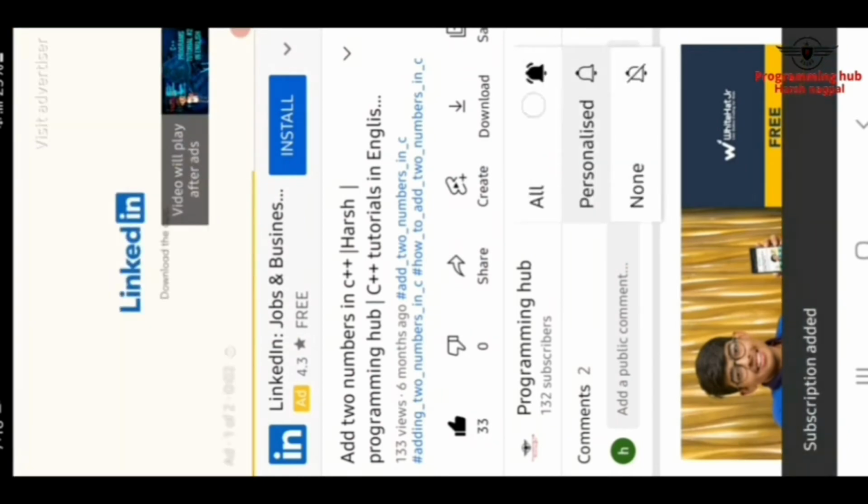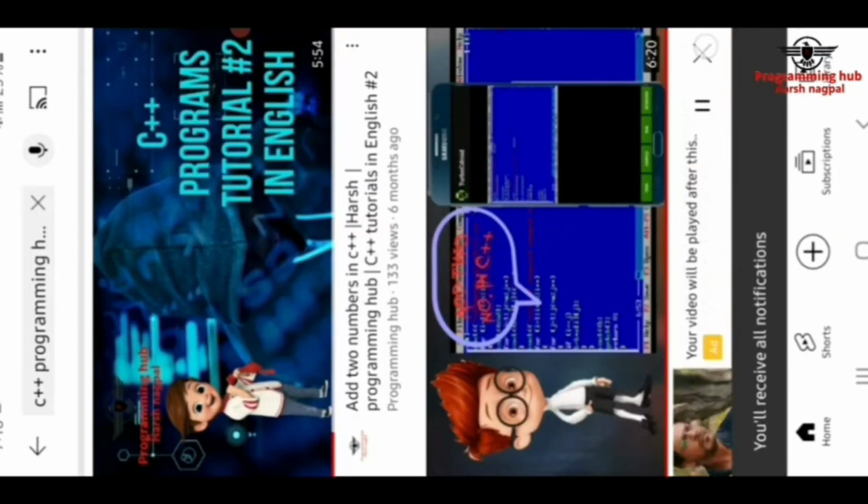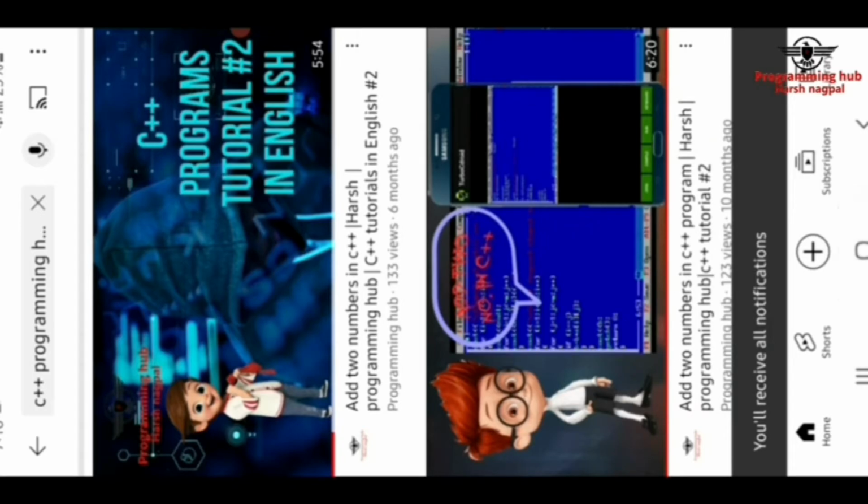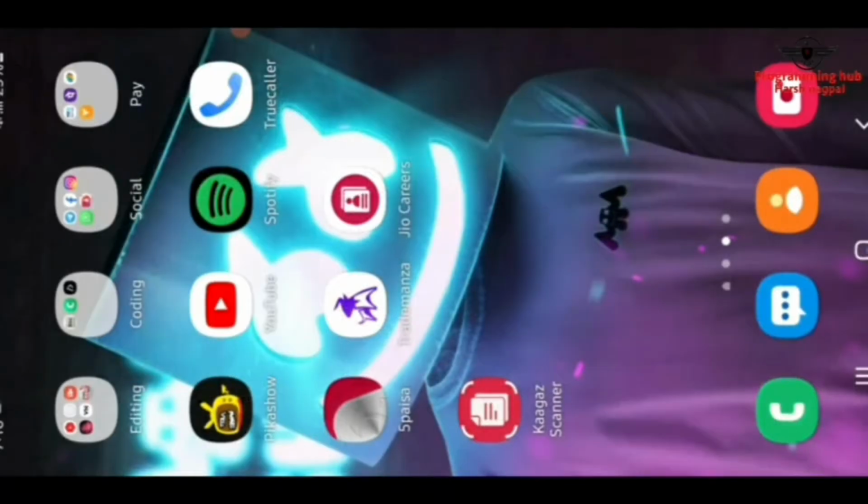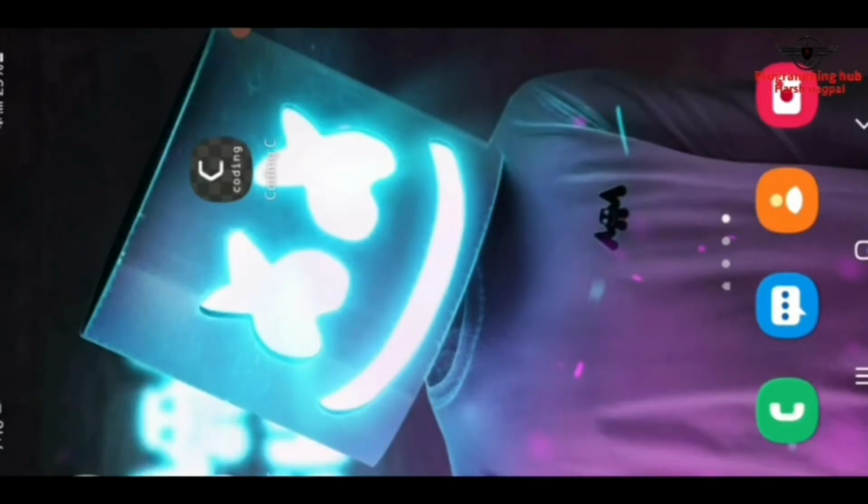This tutorial has been started on C language. We also had a series on C++, but we could not continue that because admission had started in the college. C++ will start in my second year of BCA. Now we will focus on C language because it is a basic language.